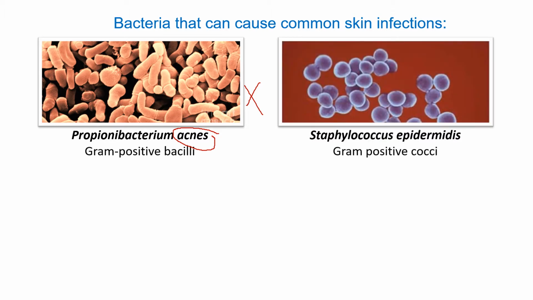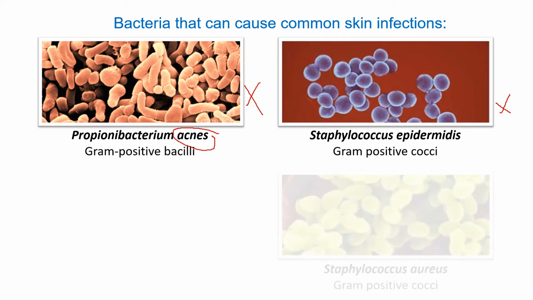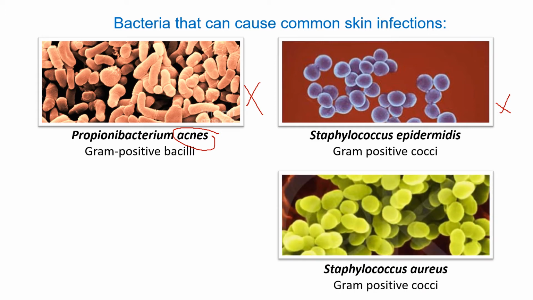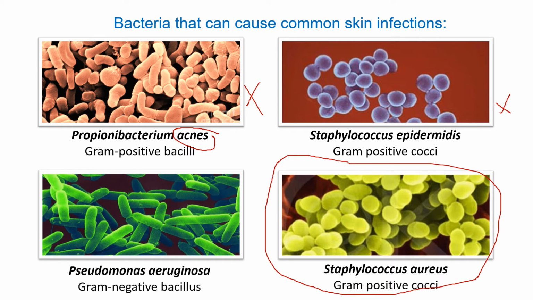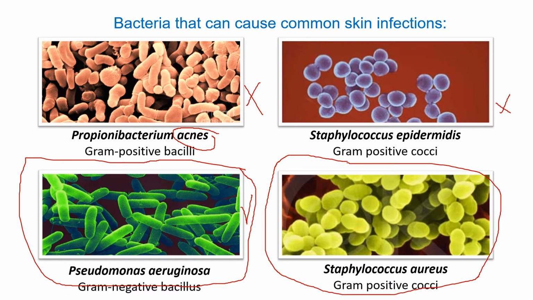We've also talked about Staphylococcus epidermidis. We will not be talking about this today in any detail other than that we've talked about it already. Staphylococcus aureus, yes, we're going to talk about this one in a lot of detail right now. And we're also going to talk about Pseudomonas aeruginosa. So take a look at your notes and see what it says about these, and I'll have a few new things to say about them.